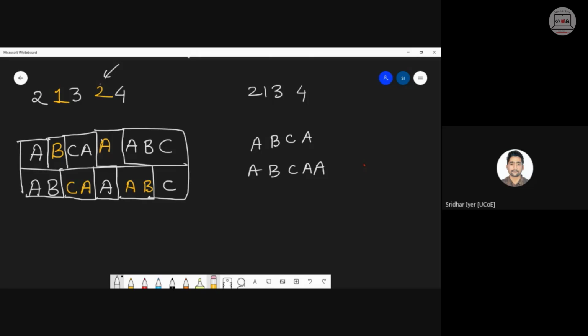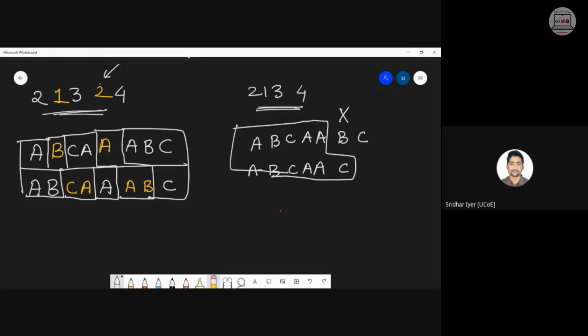यहाँ पे change होगा, right? So it would have been A, B, C upon C. So as a result, you can see that there is a mismatch over here, and that is why we are not selecting 2134 and we are backtracking to 2132. Am I clear? This is how you need to show in the exam because it comes for 10 marks. So each and every step is important.